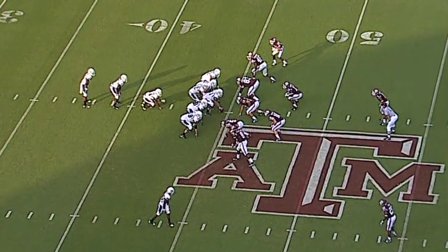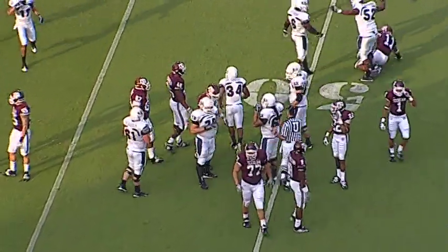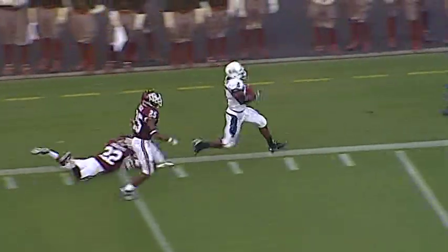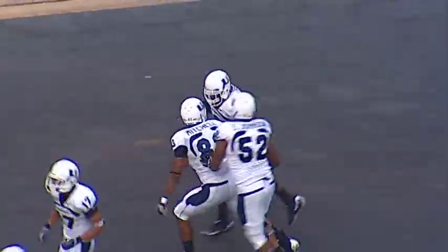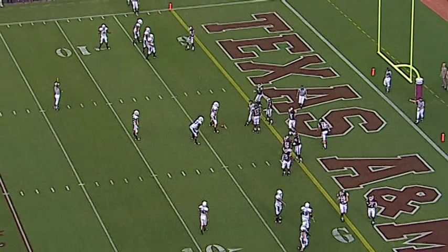Three first downs now on their first possession of the evening. 11:14 to go. Utah State has the ball at their own 45. The inside handoff — broke a tackle at the line of scrimmage, just got five yards from the 45 to the 53 on the right side. Single set back, Burrell is under center. That's Turbin outside at the 50, at the 40, at the Aggie 30, at the 20 — he's going to score, and he just did. Robert Turbin, who had a 96-yard run against Utah, scores. It went 51 yards — a counter trap. He made a fake back to the right side, cut back left, gave the guard time to pull and open the hole, and once he got outside he broke containment and outran the secondary. 51 yards for the touchdown for Turbin.